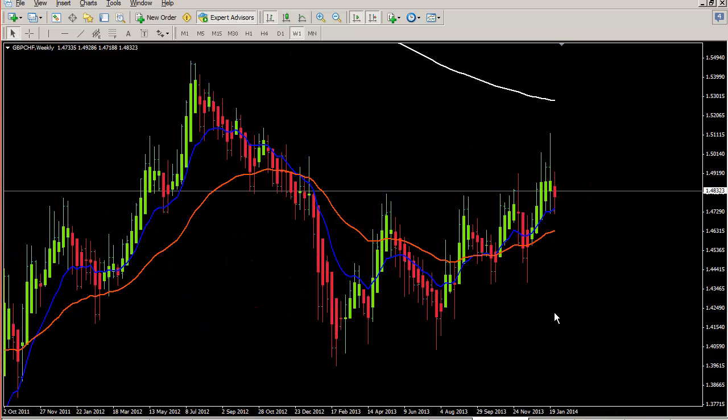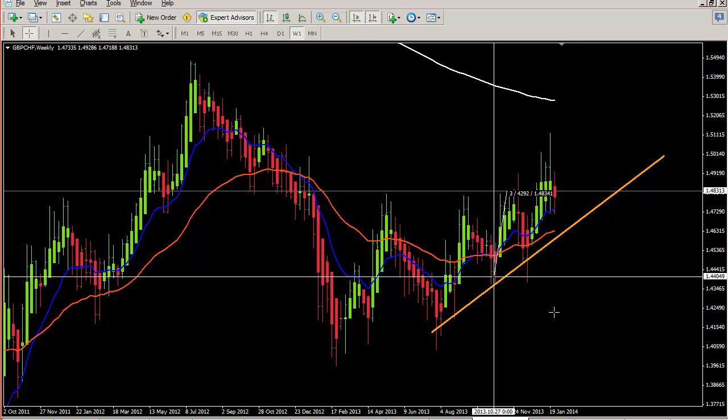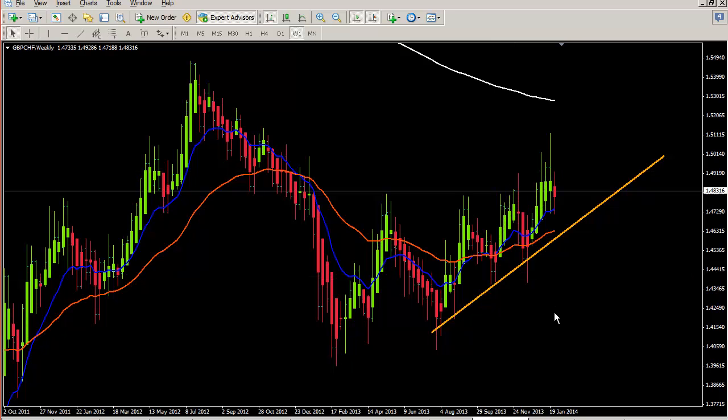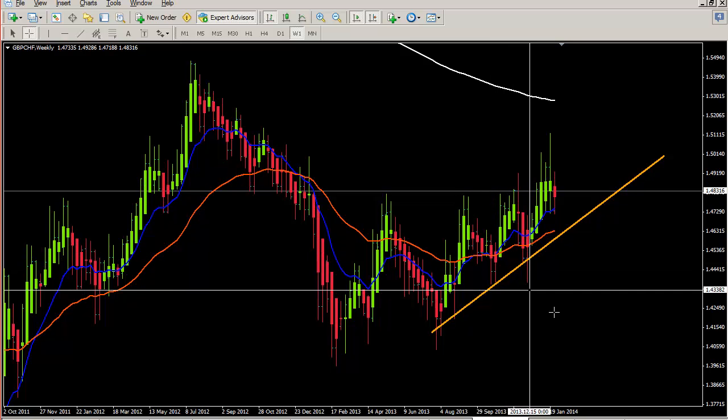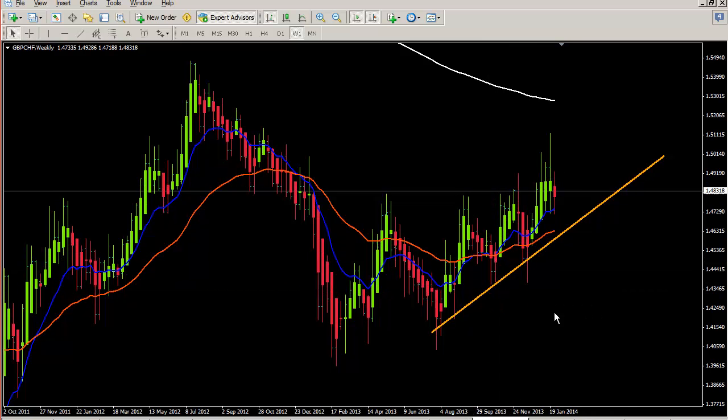remember when we looked at this pair on the weekly chart, we have an uptrend, yes, but it also has a lot of spikes all over the place, and it's retracing a lot every time it does retrace. So if you have something like that on the bounce or close to the bounce on your support line, you want to look for entries. You don't want to start looking up here. When you see on the weekly chart, you get big retracements and sometimes 100% retracement, 500 up, 500 down, right?